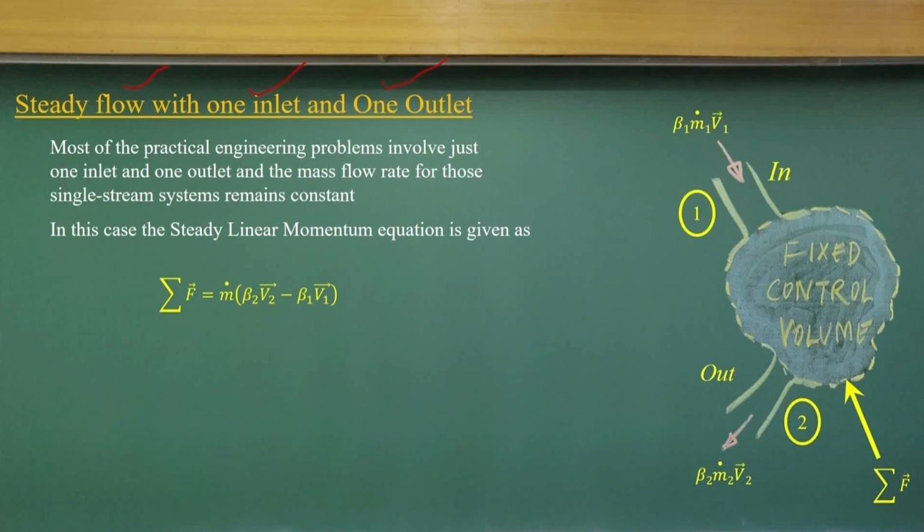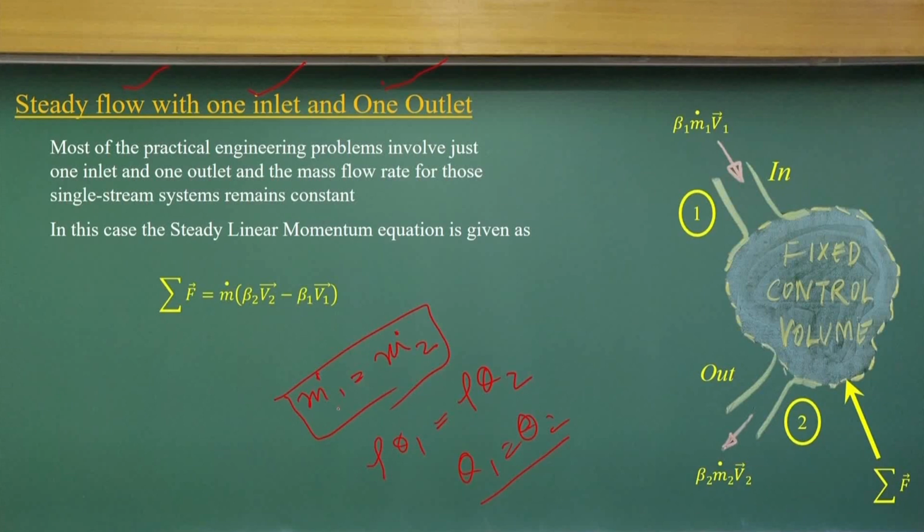When you have one inlet and one outlet, if your mass influx m dot 1 is coming in, your mass influx out m dot 2 should be equal. That means rho Q1 equals rho Q2, so Q1 equals Q2. That is a very basic equation we get if we apply conservation of mass.